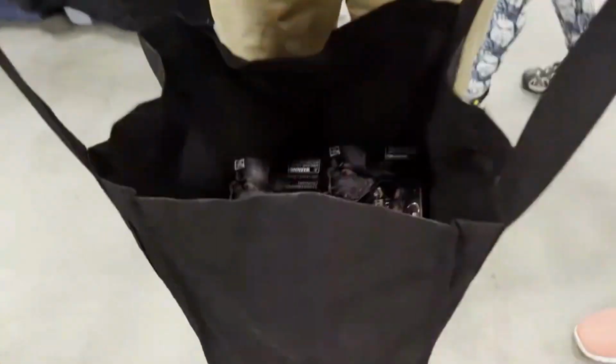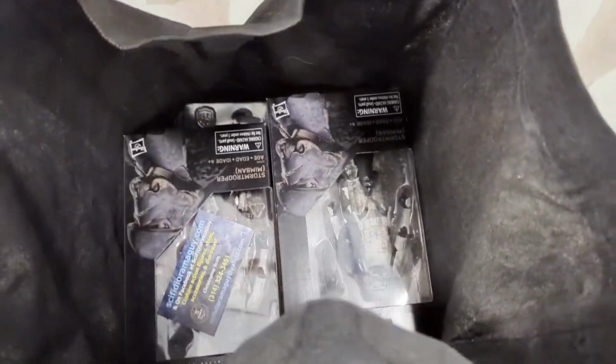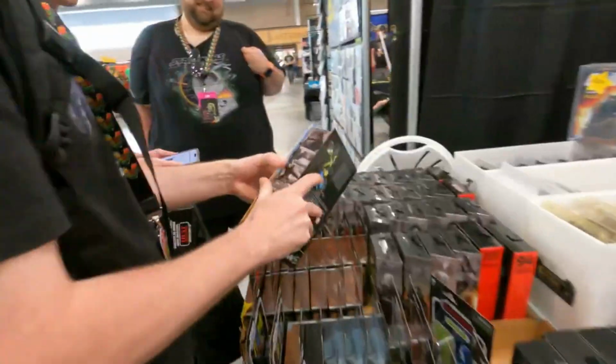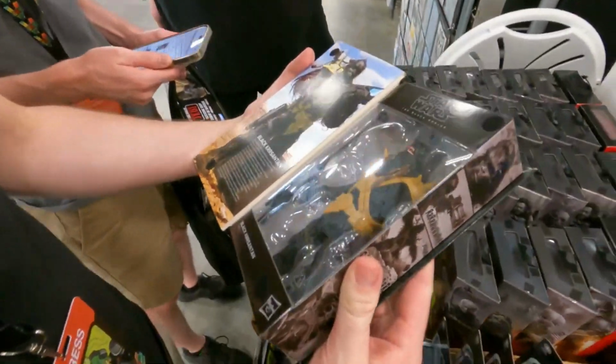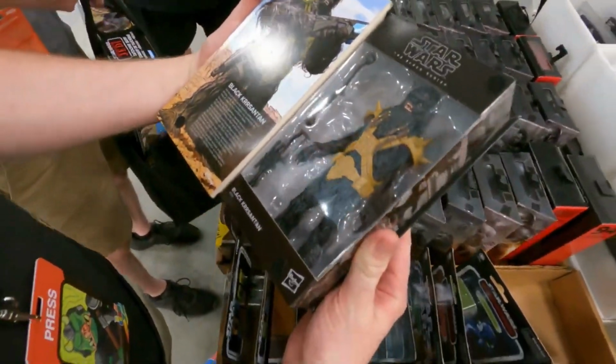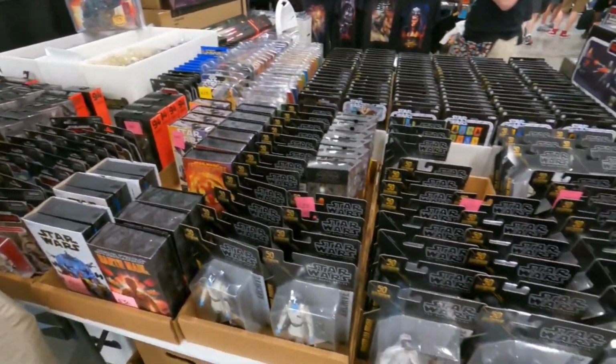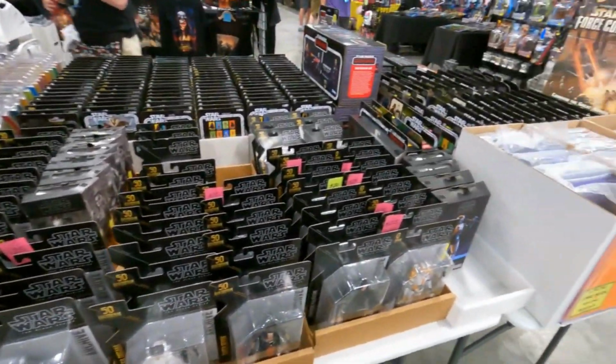We made it. We already got pickups. What? What'd you get? Mandalorian Stormtrooper. Oh, gosh. Only $20. Sweet. What? We're here. I got one for. It doesn't look that bad in person. Hey, guys. Oh, you haven't seen it in person yet? The timing of the release is the worst part. Oh, it came out.